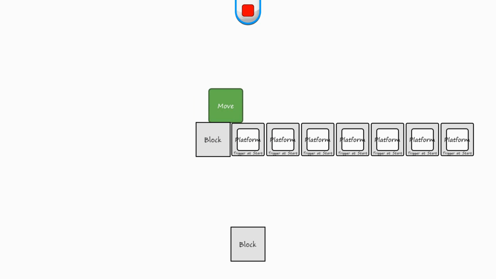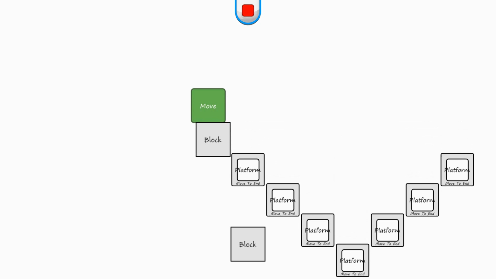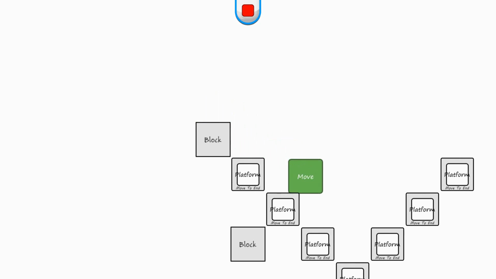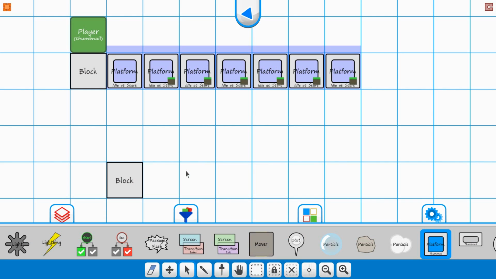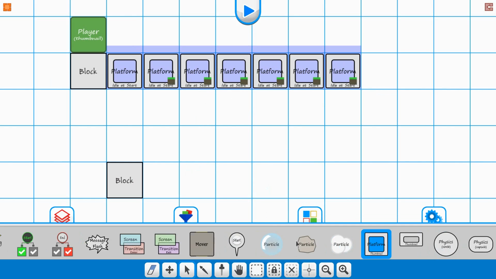So if I hit that one, then all of a sudden you have them all going at the same time. There you go. So a fun little system to create some bridge type pieces or some movements that work together.